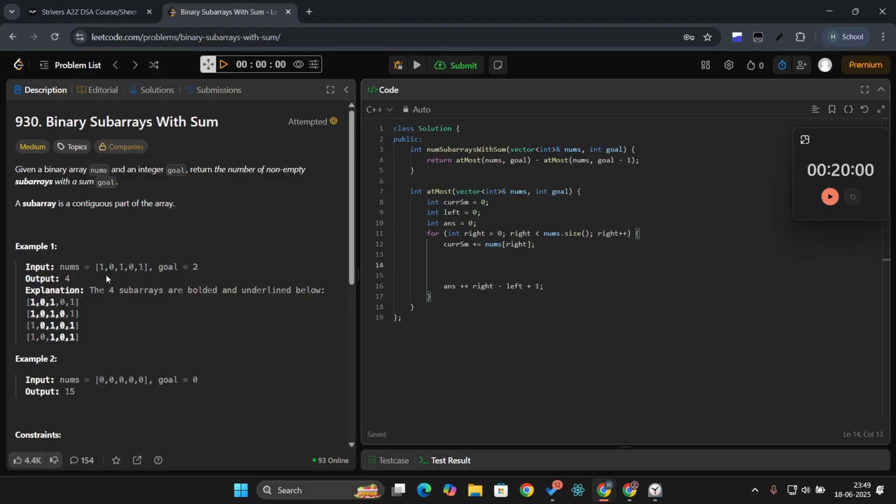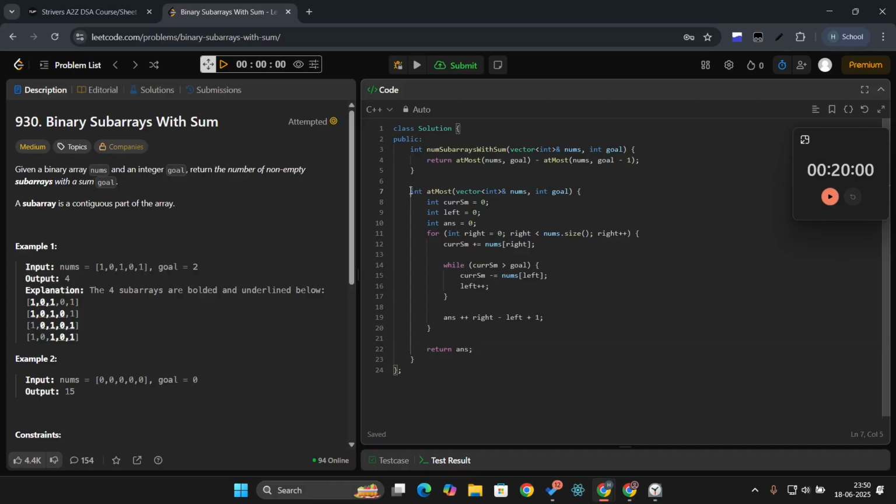Okay, now we just need to do one thing. We need to update the left if the current sum exceeds the goal. So while current sum exceeds the goal, we need to reduce the current sum and increment the left pointer. Now we can simply return the answer.